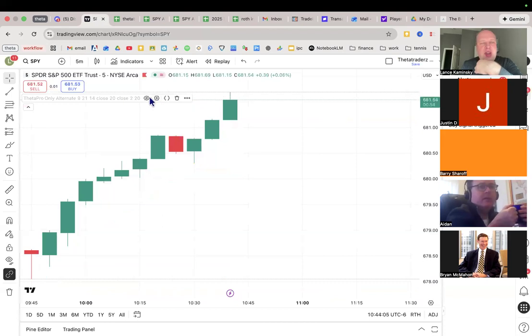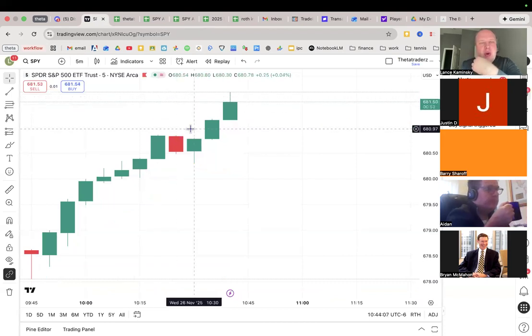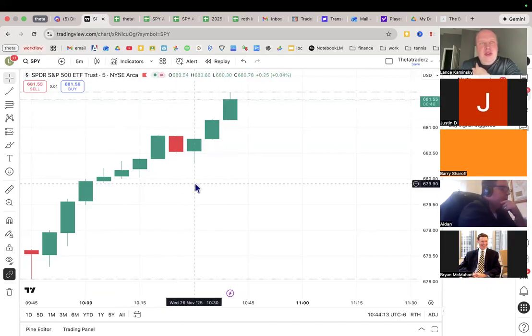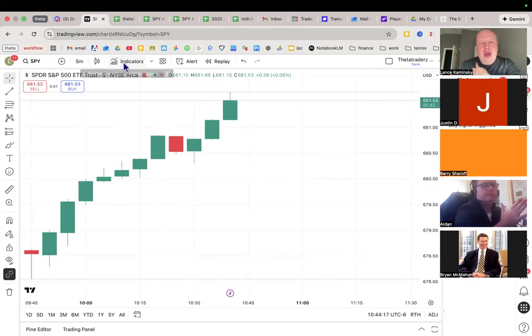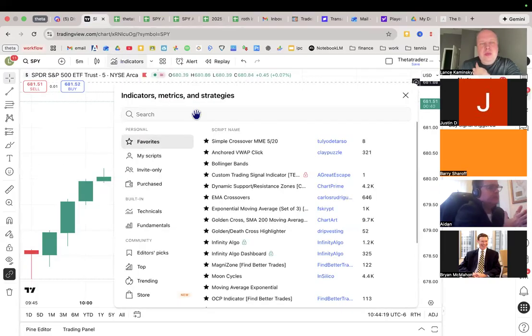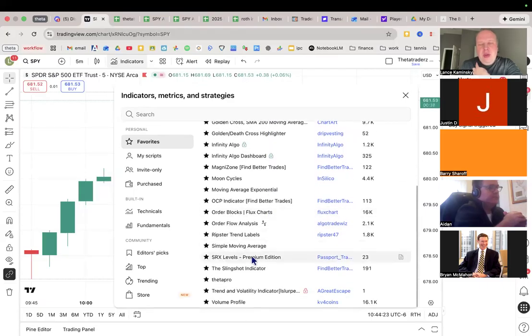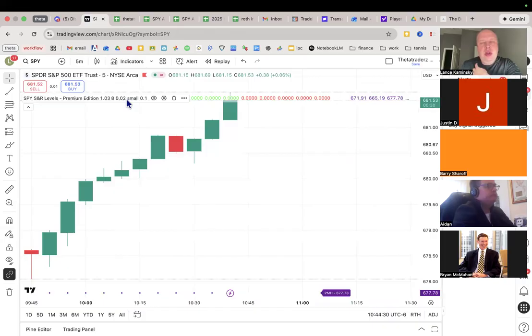See, in my default settings, it's actually coming in there, but right now I have nothing up. So you'll probably see it somewhat like this once you click on it. Then go to indicators. It should be in your favorites at this point. You're going to click on SRX levels, and then it should pop up on your end. Does anyone have any general questions how to do this step?